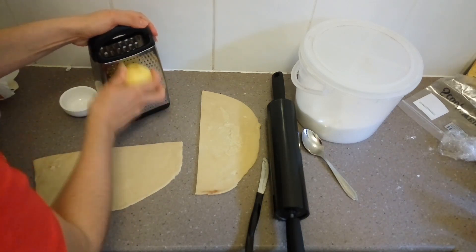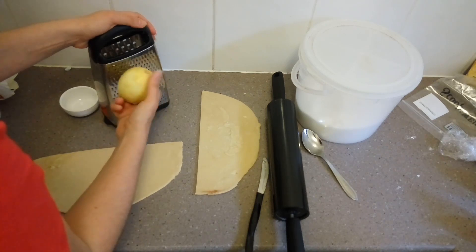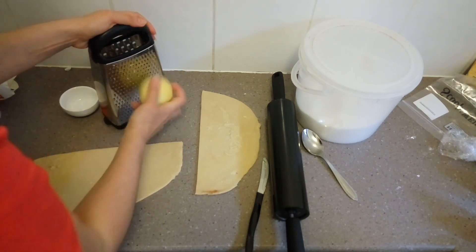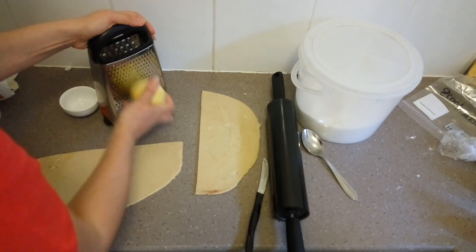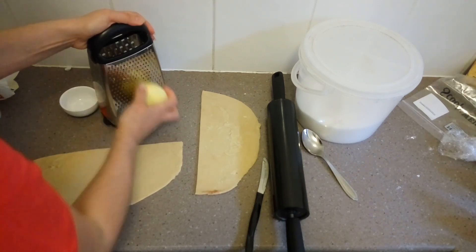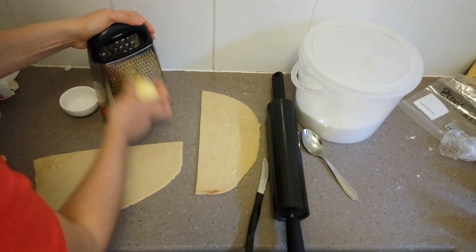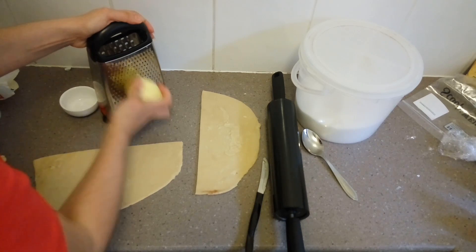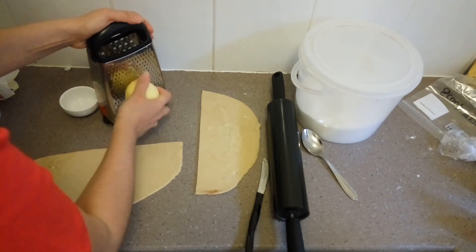This is going to give us eight little crescent rolls. For eight crescent rolls, I'm using the zest of one lemon. I'm very imprecise when it comes to fillings — that part doesn't need precision. When you're making the crescent dough, the chemistry is really precise, but for the fillings it's very forgiving. I like it to be super zesty — it gives it the best flavor. So I'm trying to get every last bit of zest off this lemon.